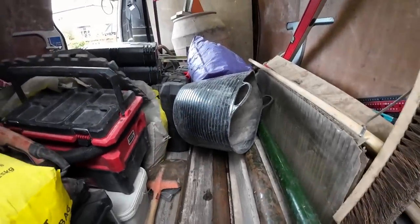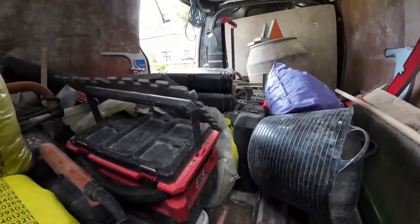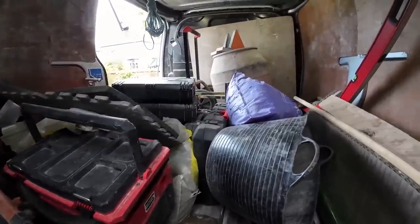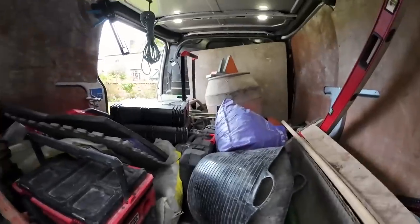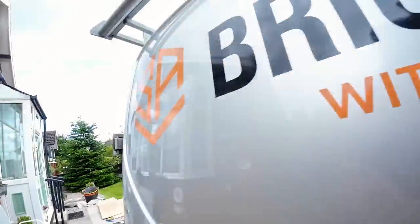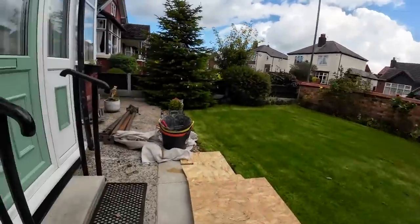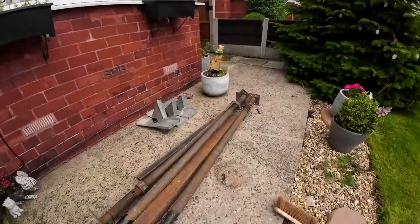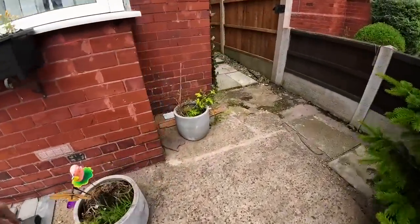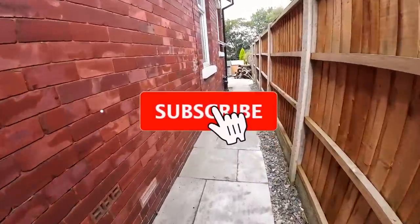Alex is currently halfway through his Sweden trip, so I'm missing him a bit, but it's a bit of a rush job, so Vic's agreed to come and help me with this one, so it's just me and Vic on this one. The crap's going in Vic's van, which is there. This is our way round. Came in a bit late because the customer wants to start a bit later. So this is the entry.